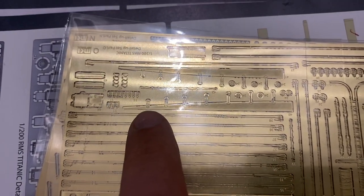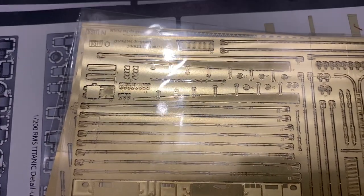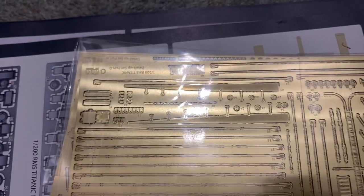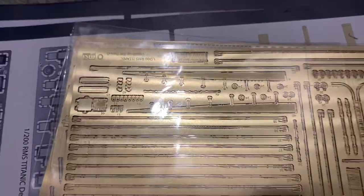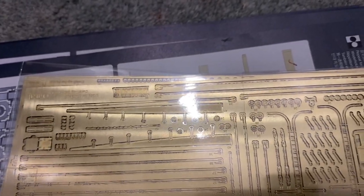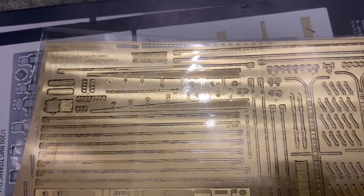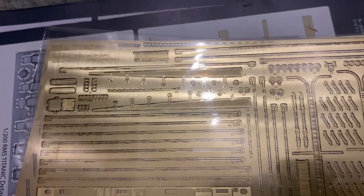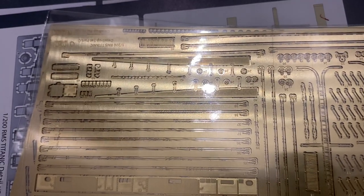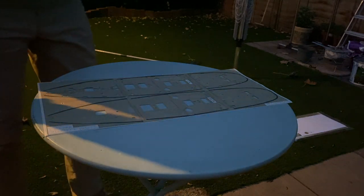Now on the Pontos set, this was one part, and the stanchions were independent parts which you had to glue on yourself. Fine for a shelf model, but for my model, I just think that is begging for parts to be lost. When things get snapped off, you'll never find them again, and I just think overall it's probably much less resilient to being moved all the time. And it's just little things like that which made me think that KA was probably going to be more useful for my purpose.